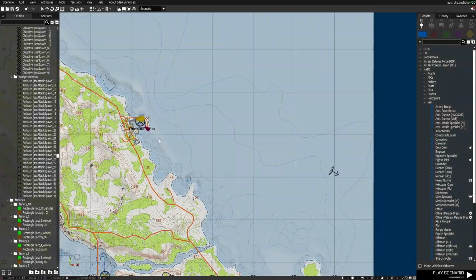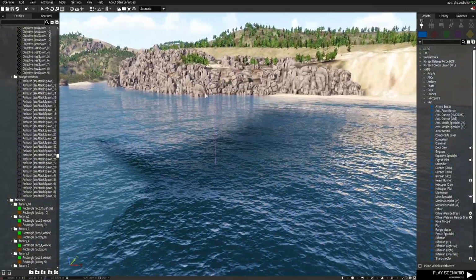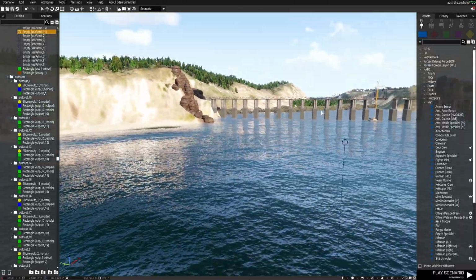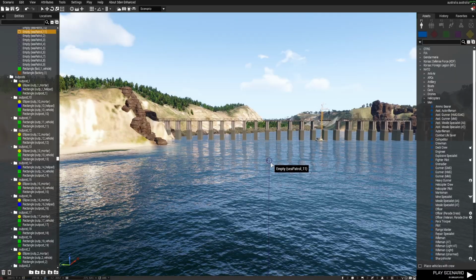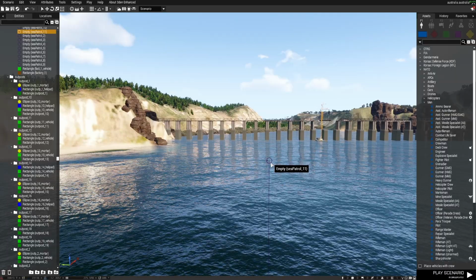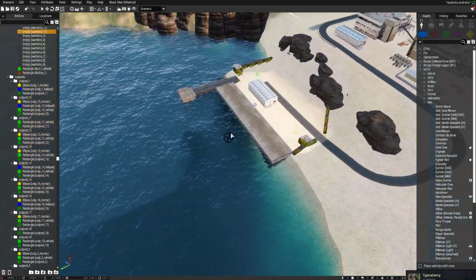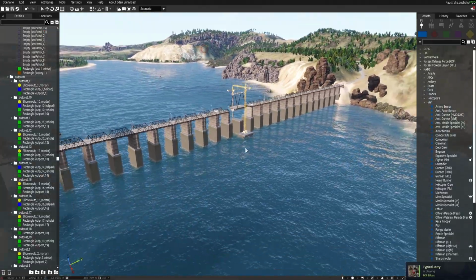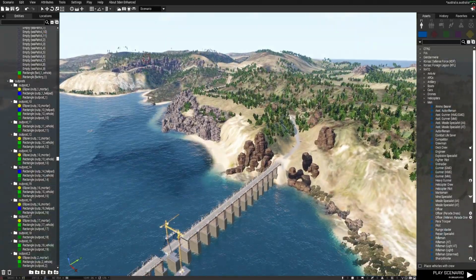As for these sea patrols, now I'm going to be entirely honest, I don't know how these work, but from what I've seen, they seem to be sort of like waypoint markers. So if you had a boat that spawned in over here, the boat can go and patrol to these nearby sea markers that are in the water, and then they can drive around in circles around those areas.